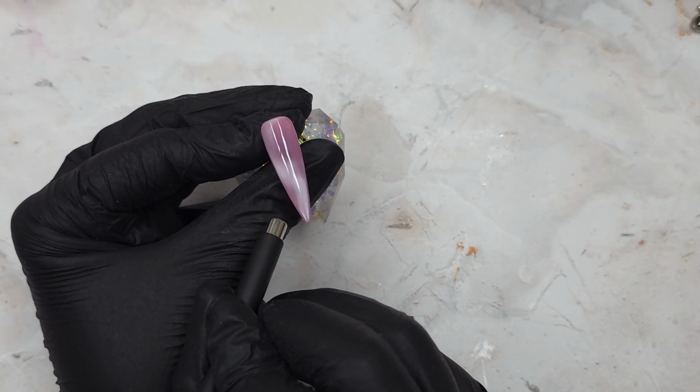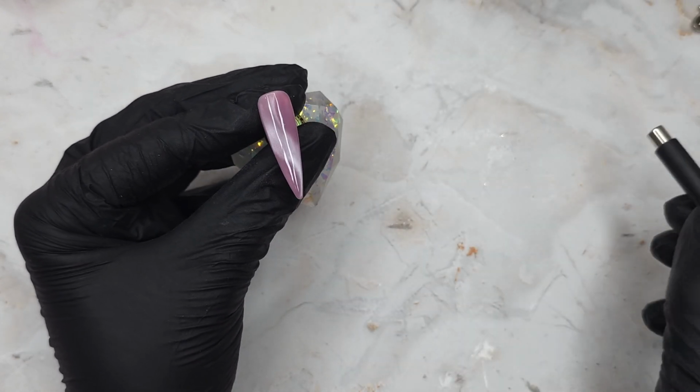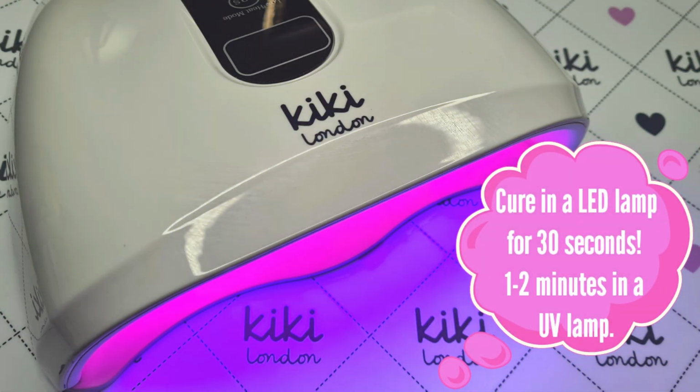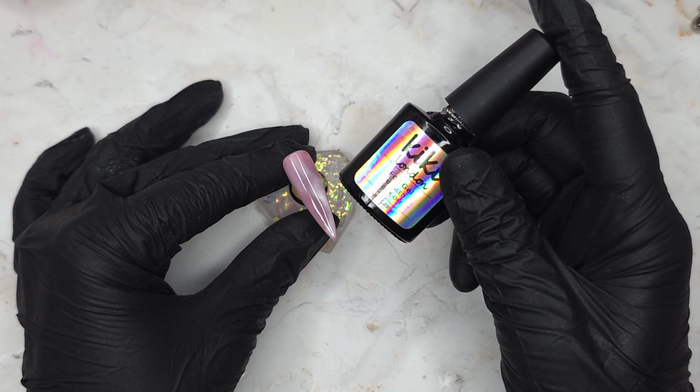Now, you do want to be really careful that when you are getting your magnet close to the surface of the gel polish, that you don't touch the gel. So you can go quite close, you can go further away, it's going to create different effects, but you don't want to actually touch the product. So this is how the effect looked once we had popped that in to cure for 30 seconds.